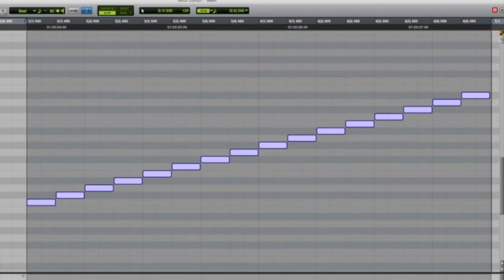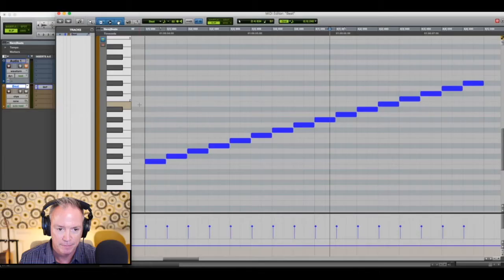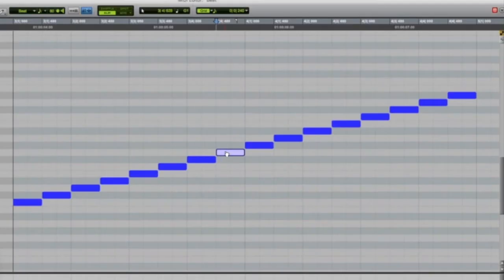Now we can go into a MIDI window. We can start moving things around to a beat that we want. So maybe we can move this snare down so there's like 2 snares hitting there.